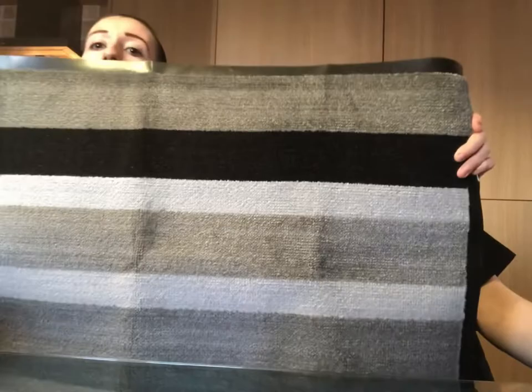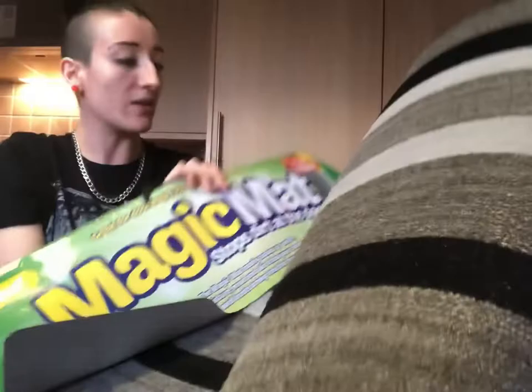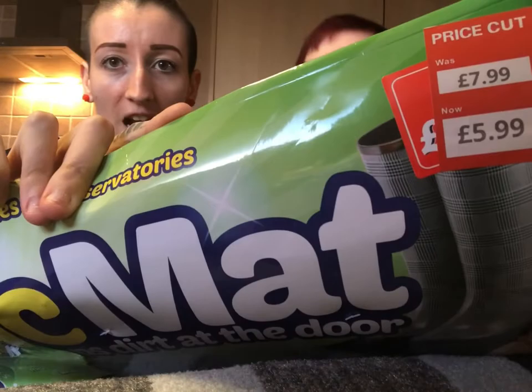Oh, Paula's getting really interested in the bags. And this was a really great bargain for only like £6, which is £5.99, and it was £7.99. So yeah, really good bargain for that. You want the bag? Oh, we've done that bag now. Right, Cameron's gonna choose a bag. I've got one bag left.